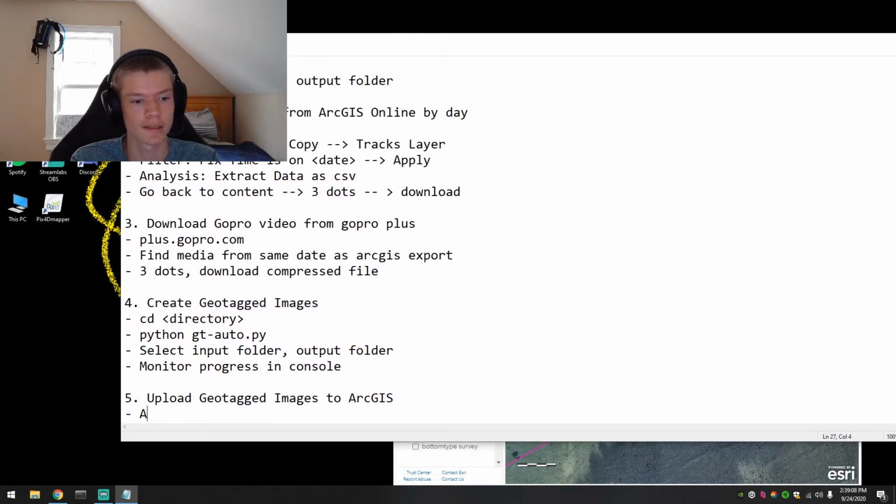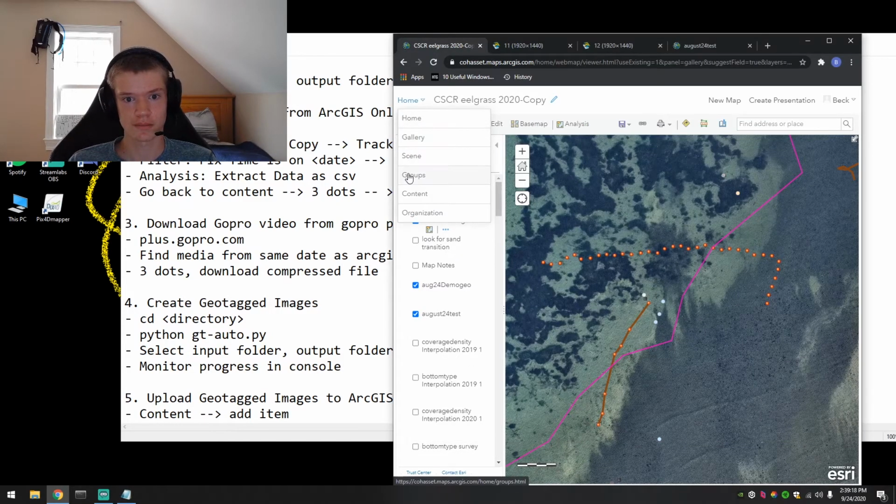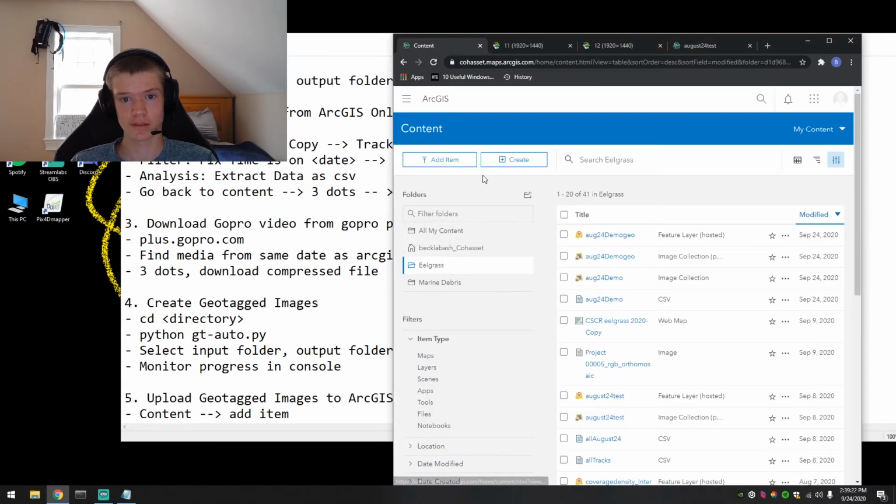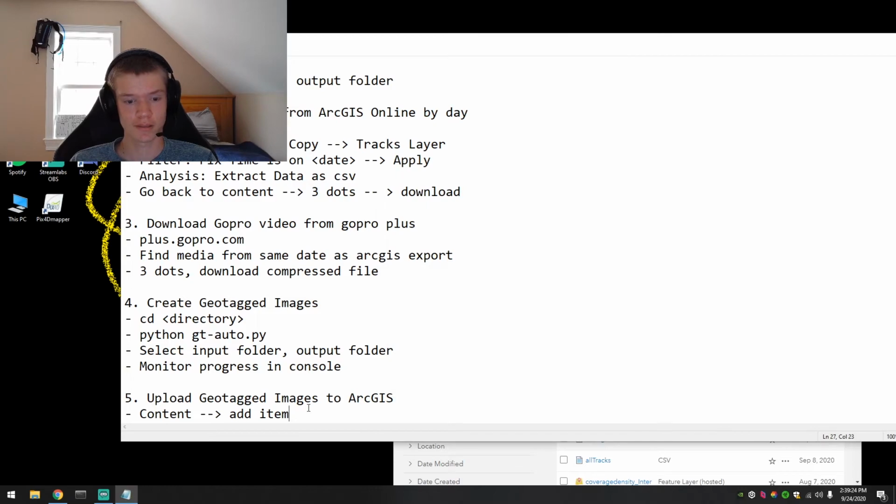So content, add item. So we went, so add item from your computer.